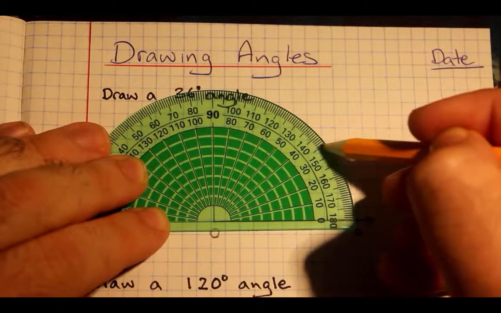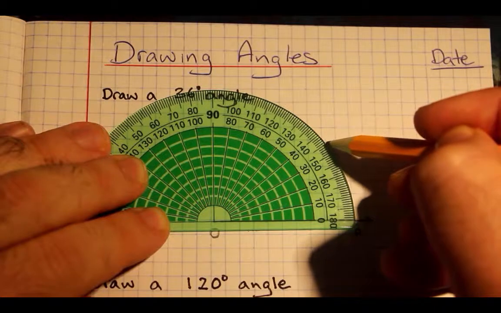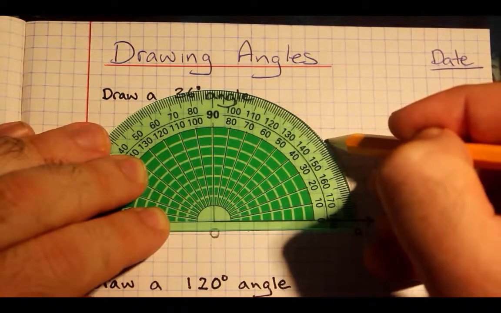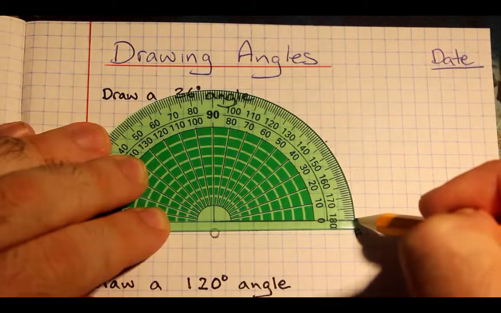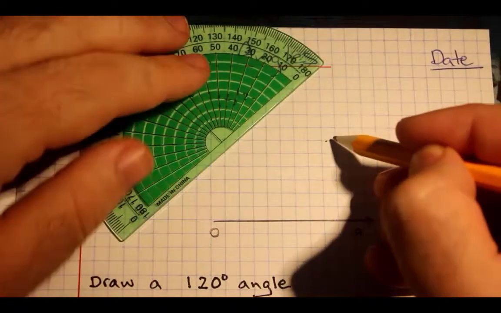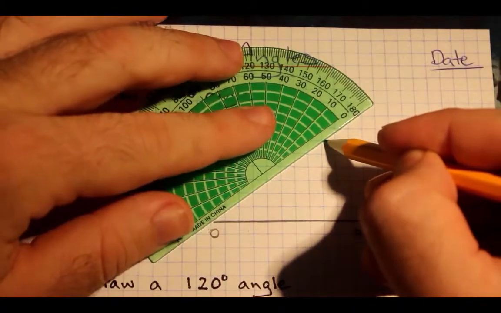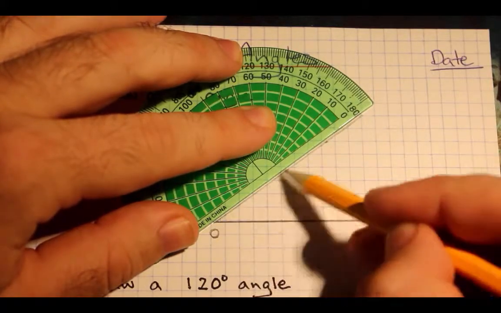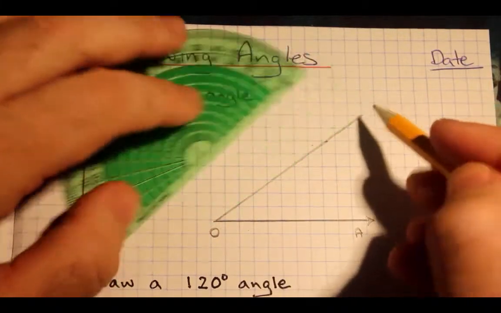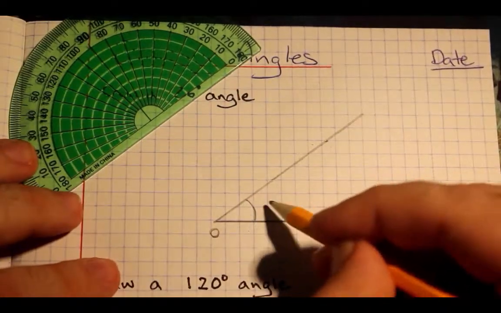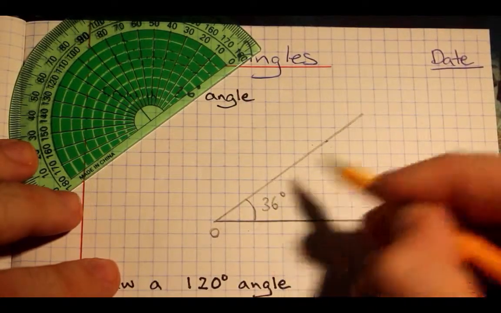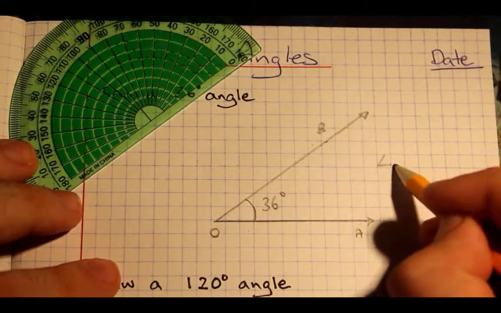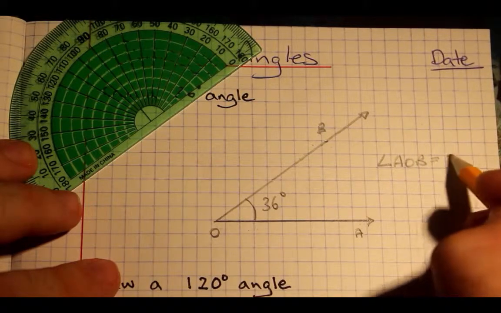You might notice these longer lines in the middle here. That's every 5 degrees. So if I go 1 degree more and put a little dot there, that is a 36 degree angle from A up to my dot. What I do now is I use my protractor as a ruler, as a straight line, and I draw a line straight through my dot. Now I can draw my line to the dot or past it, it doesn't matter, but this now is a 36 degree angle, and I might call it angle AOB. And so angle AOB equals 36 degrees.